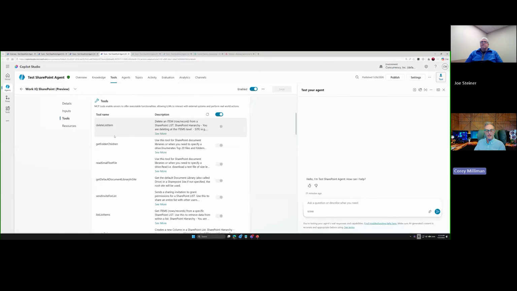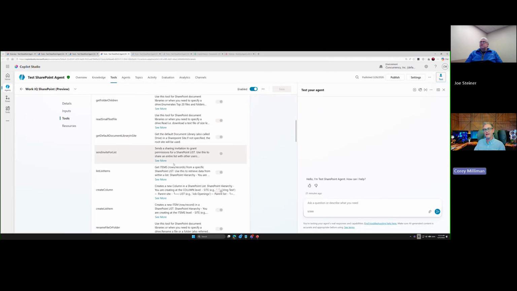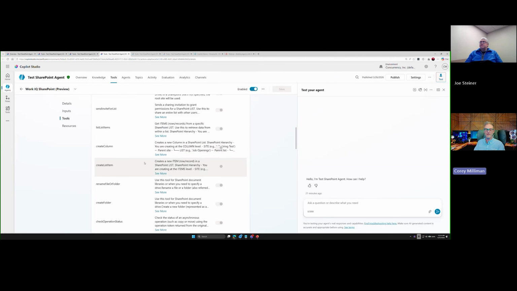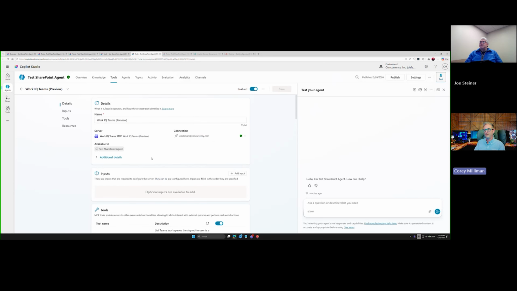Is that adding information to a leaderboard or making updates or things like that? So those are things that now, just by adding this, I have the full ability through my agent to interact directly with SharePoint lists and libraries. Again, we're going to show how this actually works here live.